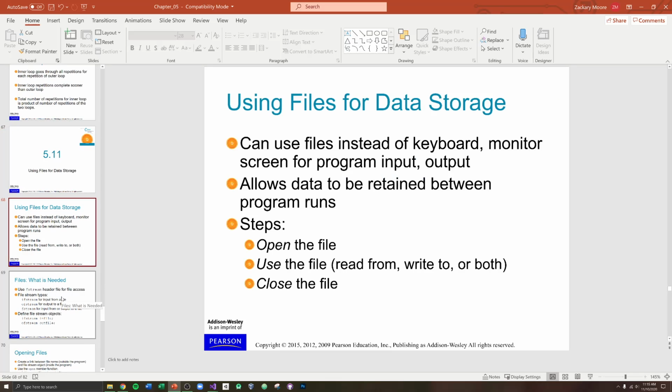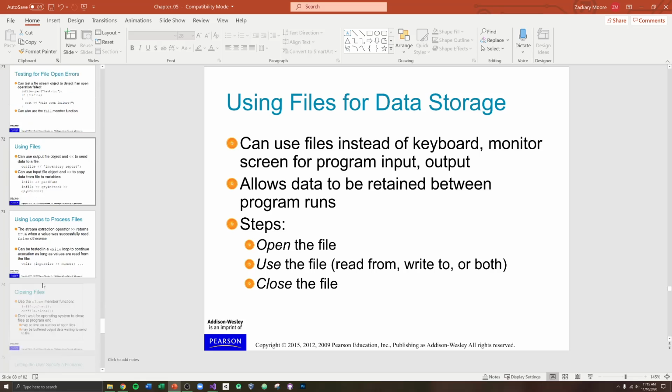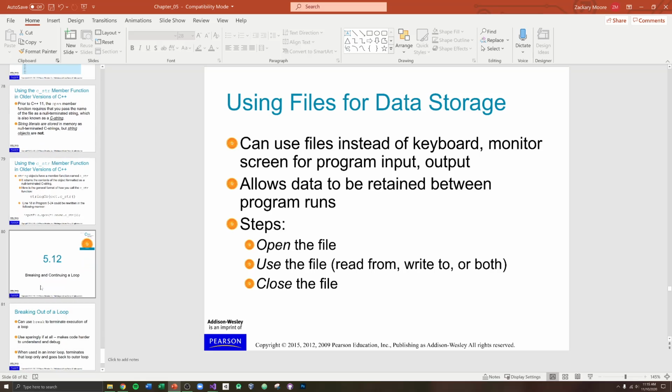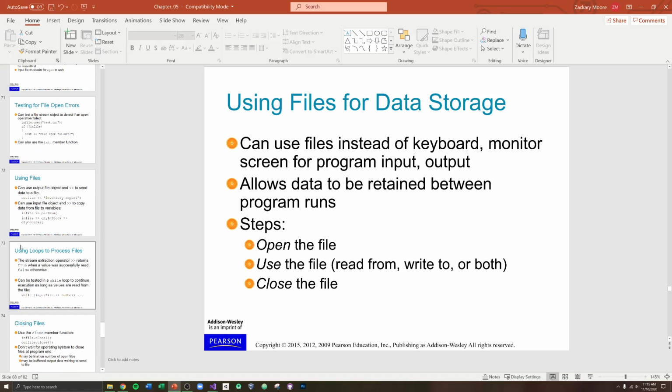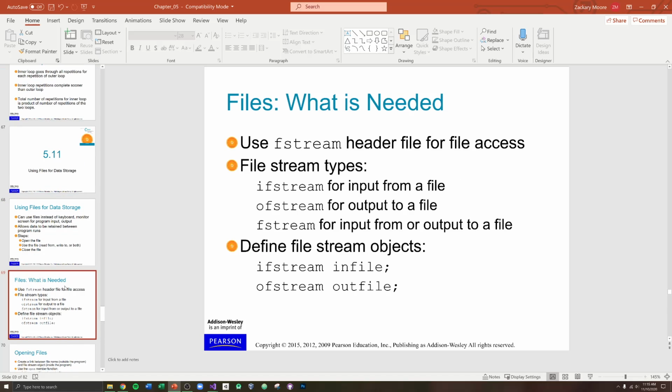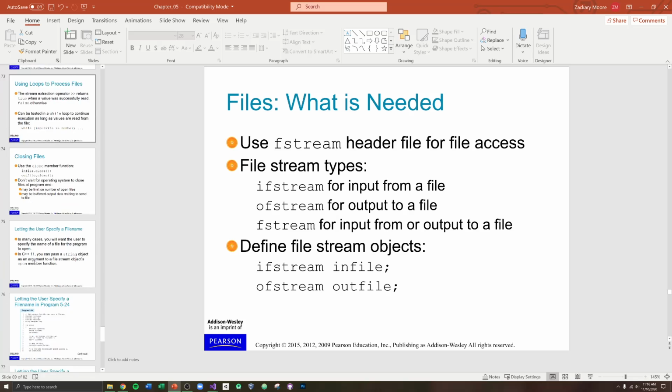This is something I don't really want to cover right now, so we will come back to this. This is how we can read files, and I do not want to cover that right now. Like I said, we will cover that when we start with the next chapter. We'll bounce back to here, but as it sits, we don't need to cover this right now. Okay?